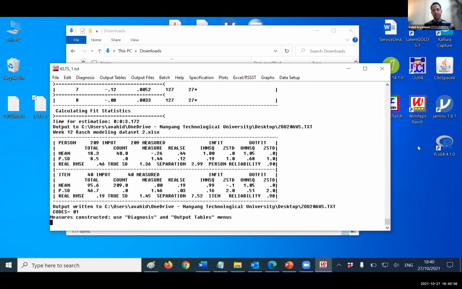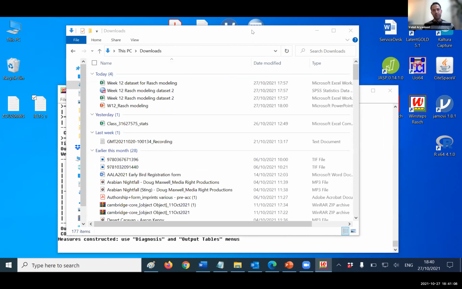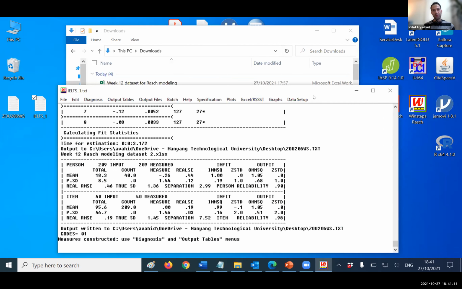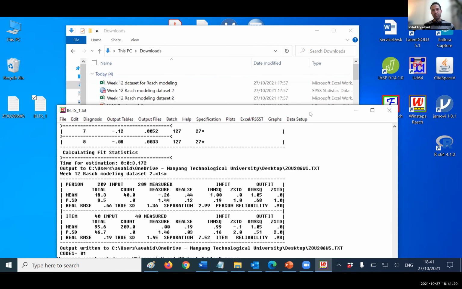Okay, guys. Can I check if everybody did this? Yep. Good. So this is probably the first Rasch analysis for some of you. Dr. Vahid, what do we press again after we open the file? I missed that step because I was trying to drag and drop and it didn't work. Okay, drag and drop, then WinSteps opens. Yep. Press Enter twice. Okay. Enter twice. If we don't drag it, how can we?